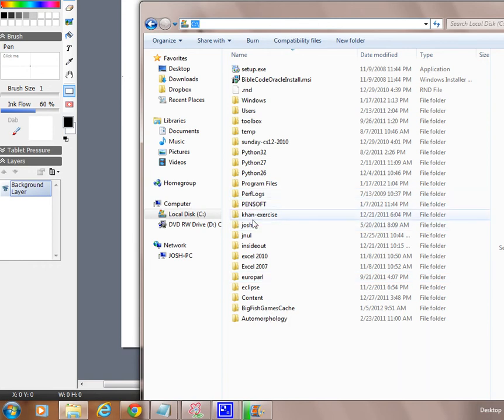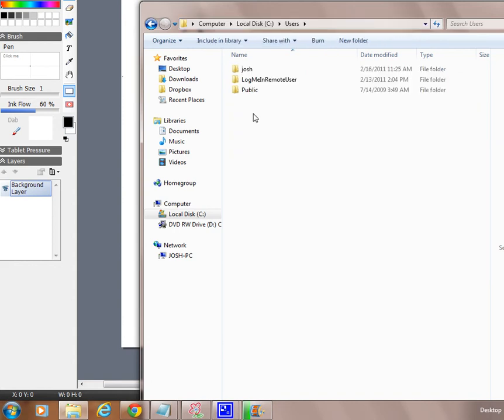So for example, I'm gonna go into this folder. Let's say into Users. So it says Computer, Local Disk, Users. Let's click again over here on the top, and it says C colon slash Users.